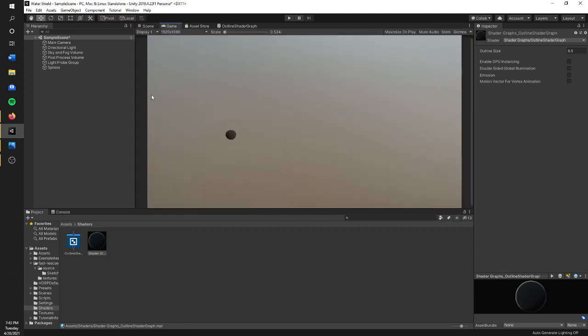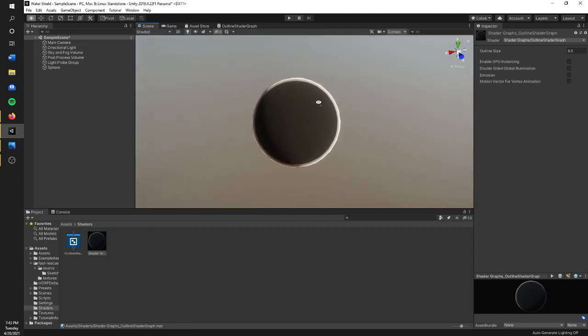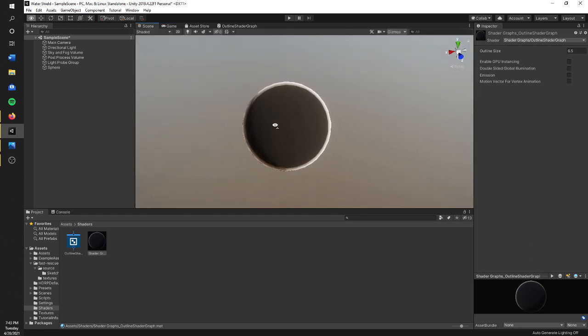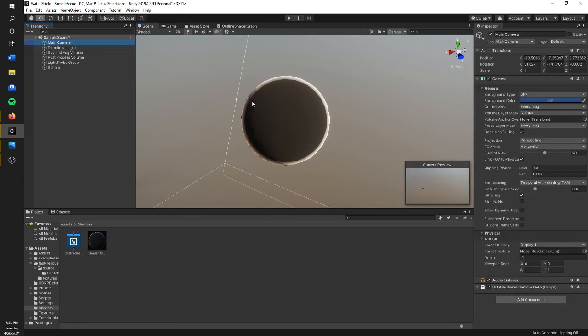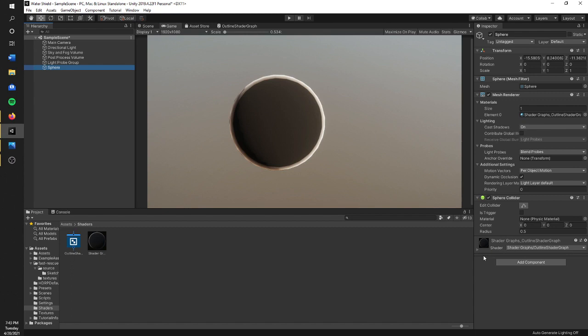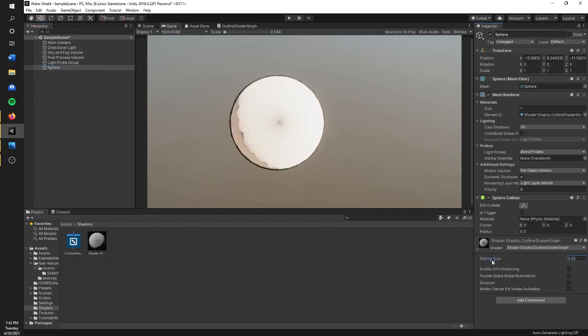Next, see in edit mode, or the camera view mode, we have it. Now let's first center the camera so we see the sphere straight there. So let's go here and press Control F after clicking on the main camera first. Control F, and here we go, it's centered. Now, if we select the sphere and go on the shader here, we can edit the outline size, just like this, which is really cool.